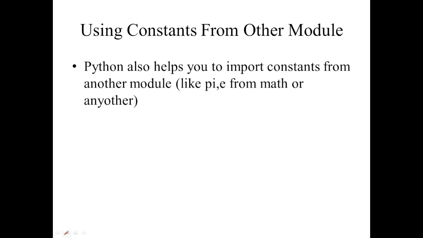So Python not only helps to import functions and call them, but it also helps us to import constants from other modules, like pi and e, which is the Euler constant, and pi is the constant which is used for trigonometry as well. So here first we will discuss the built-in module. Here a common built-in module which is called math is used, and in math there are two common constants, pi and e, as well as another constant which is called tau. So we will import it here and check how it works.